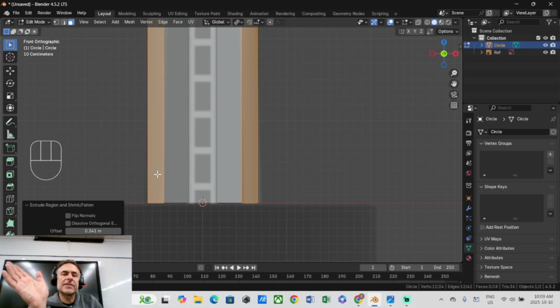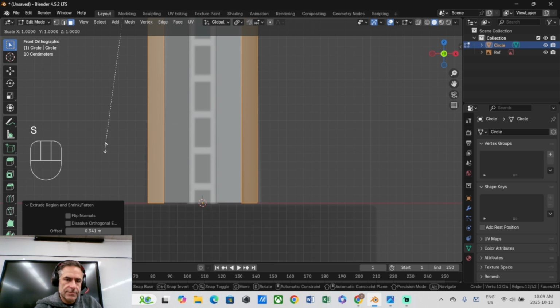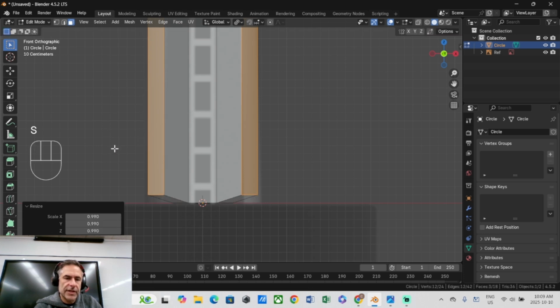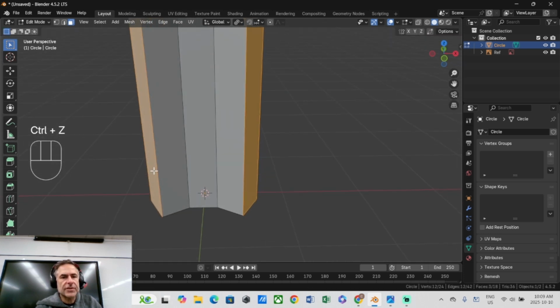Okay, so let's say it's not the right size, because normally it's pretty difficult to just get that exactly perfect. How do we control it? Let's say that I wanted it to be larger, pulled out more. If I just press scale right now, it's going to scale it like that. It's not really going to be what we want. What I want to be able to do is to pull these in or out so I can just make them large enough.